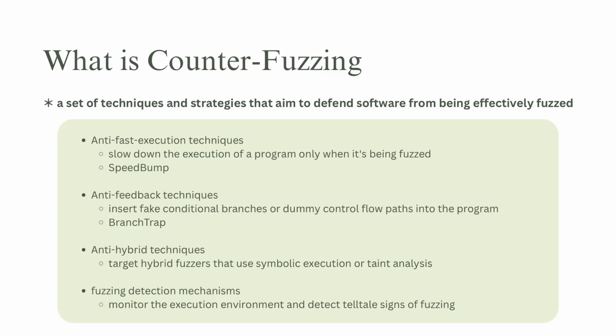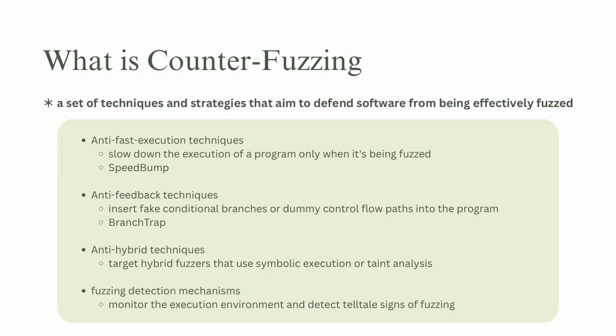As many of you may know, fuzzing is a widely used approach for discovering software bugs. It works by injecting a large number of random or carefully structured inputs into a program and monitoring how the program responds, looking for crashes, hangs, and unexpected behaviors. Over the past decade, fuzzing has become a powerful tool not only for developers and security researchers, but also for automated vulnerability discovery systems. However, like many tools in cybersecurity, fuzzing is a double-edged sword.